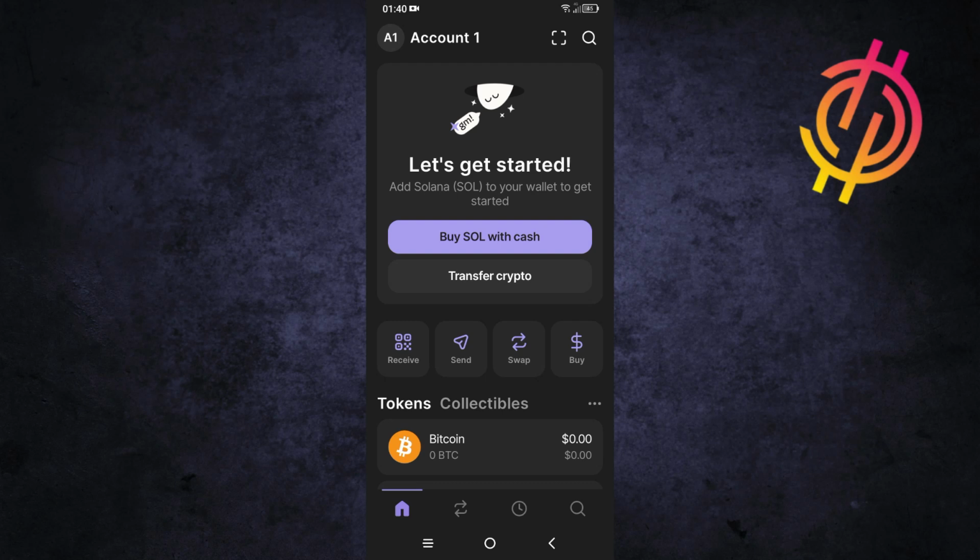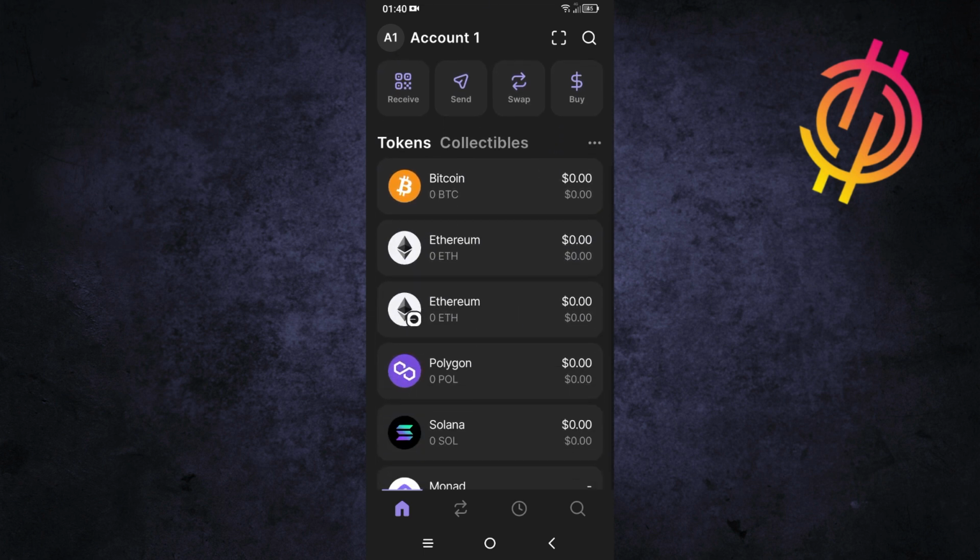How to transfer Ethereum from Binance to Phantom Wallet. First of all, we need to get the withdrawal address of Ethereum from our Phantom Wallet. To be able to do that, make sure to open the Phantom Wallet app and log into your wallet. After that, in the home, as you can see, click on Ethereum.